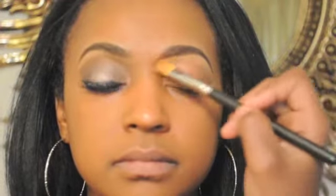Now I'm just going to smooth out my concealer using a concealer brush. Okay, using the Too Faced Shadow Insurance, I'm going to smooth it all over the lid and underneath the eye to prevent any creasing of the shadow colors.